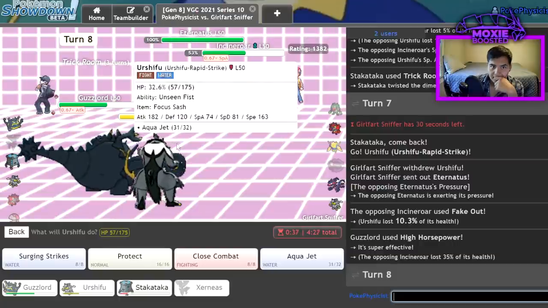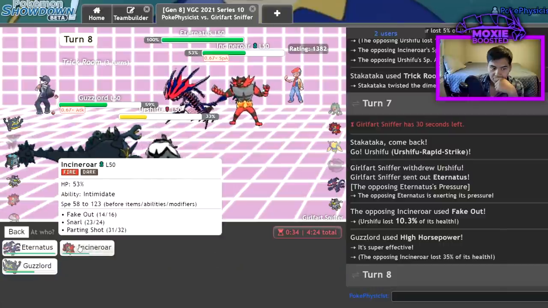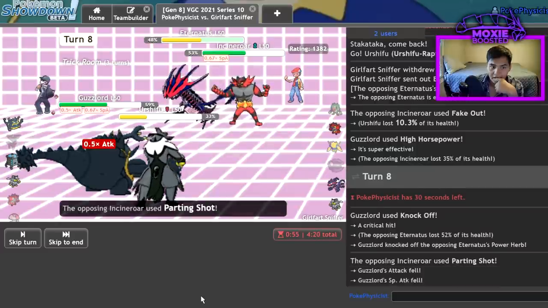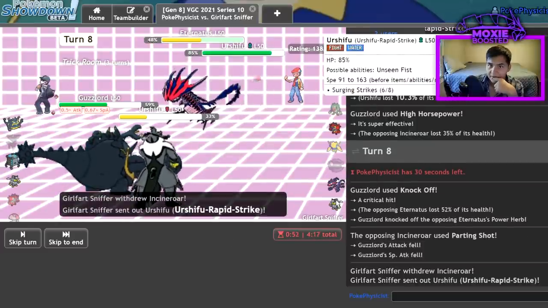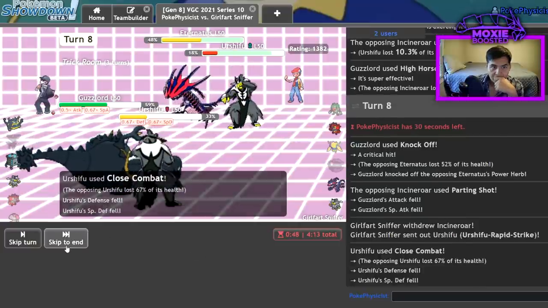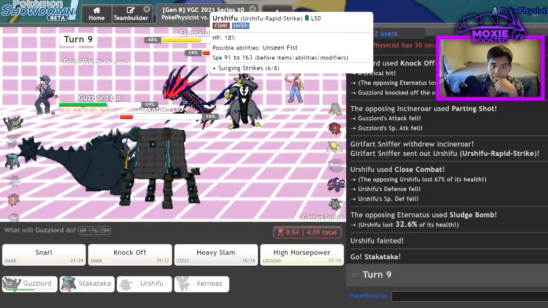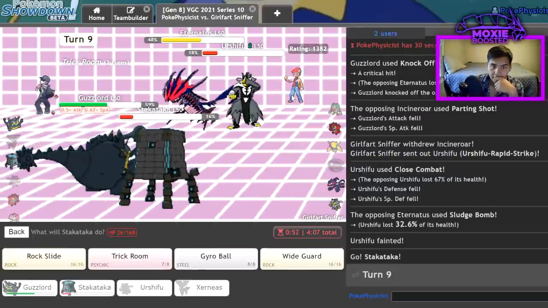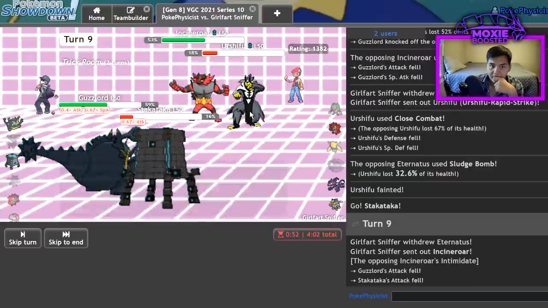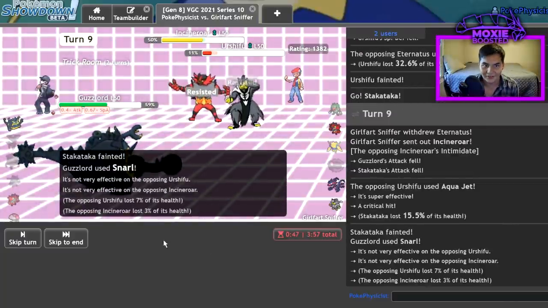And this thing's pretty sure it's Black Sludge. Ooh, nice little crit there. Power Herb, okay, so it's offensive. And I think I might be able to take that Urshifu here. Not quite. Sludge Bomb, that's fine. I think I might have won. I have to Snarl here for sure, and I have to Rock Slide as well. And it depends if they have Aqua Jet. Ah, they have Aqua Jet, and they crit me. That might have mattered. I don't know how much that would have done.